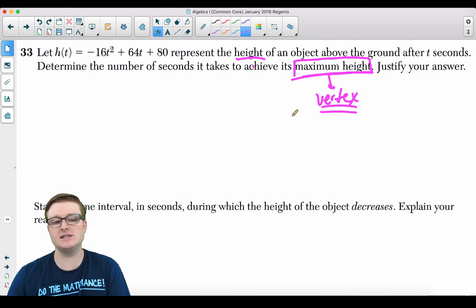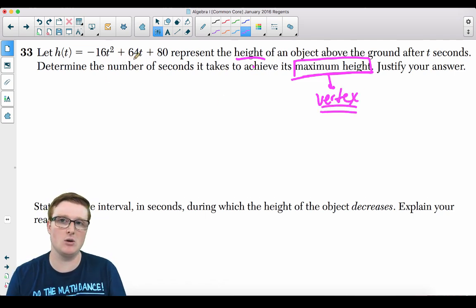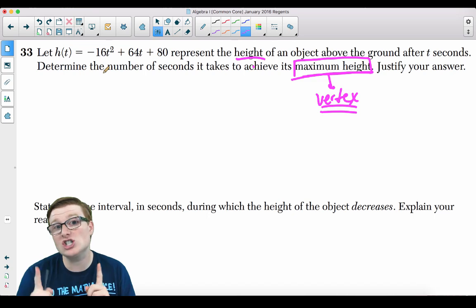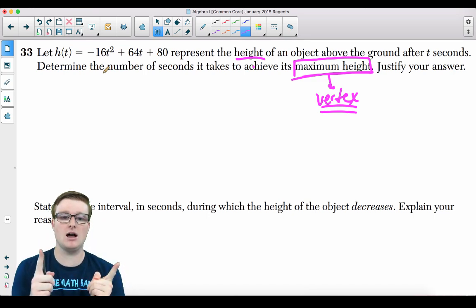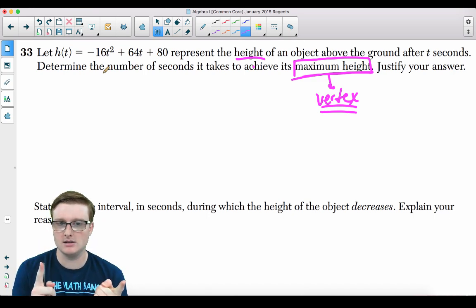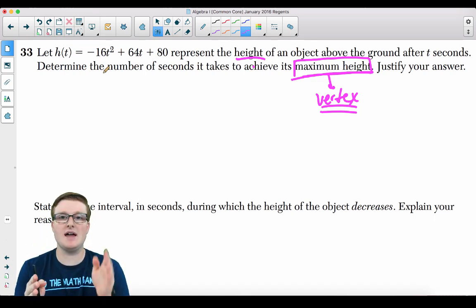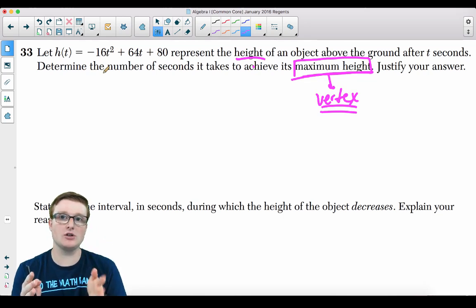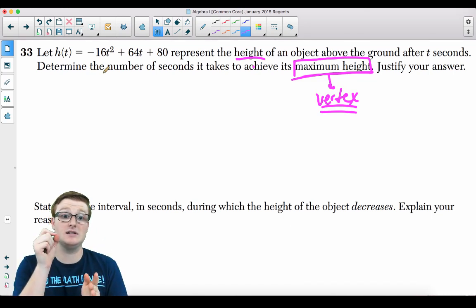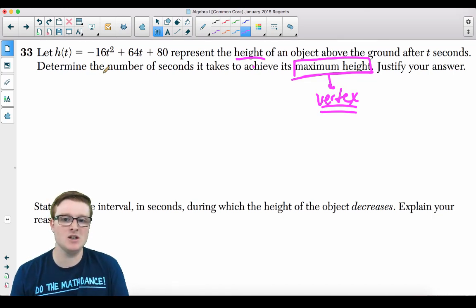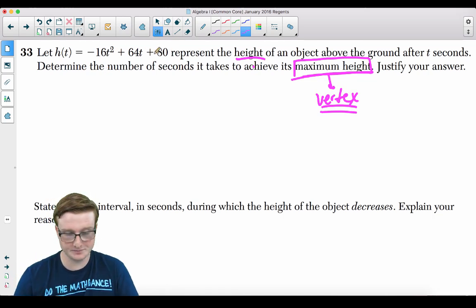Now, what many people did is they set this equal to 0. No. If you set this function equal to 0, that gives you the starting launch time, and by the time the, what is this, a rocket? No, okay, just an object. But if you throw an object, that's time t equals 0, and then whatever that other number is where this function's equal to 0, that's where the object lands after how many seconds. So we're not setting this equal to 0.